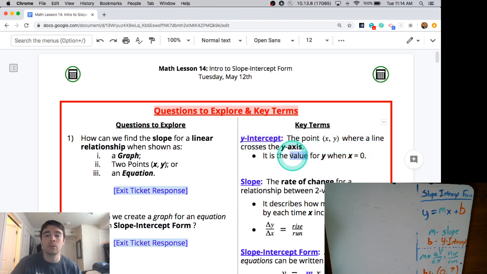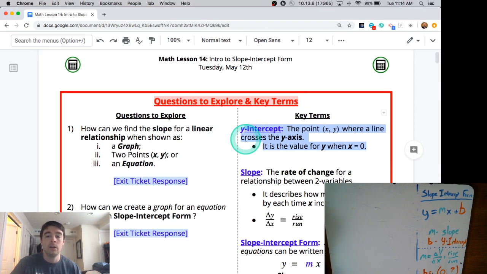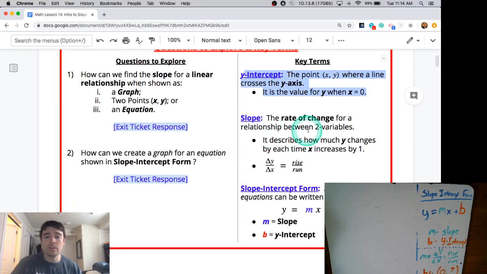And it's really also wherever that point is that's showing you the value for y when our x is equal to 0. So the y-intercept represents the starting point for any of these linear relationships, these x and y equations. The slope, rather than describing the starting point, describes how things change or how they move after that y-intercept. The most basic definition we can have is that slope describes the rate of change for our two variables.